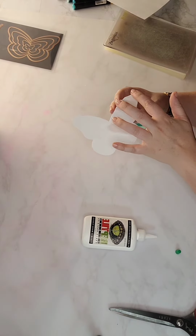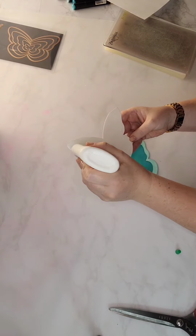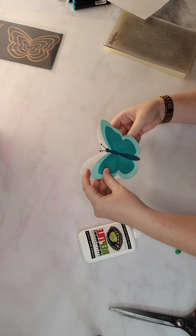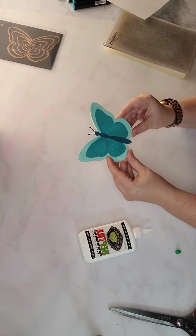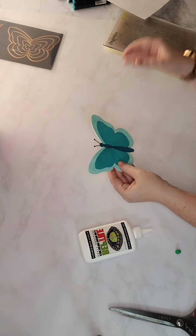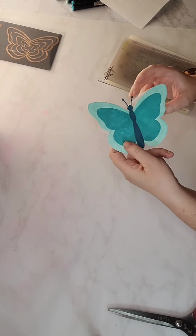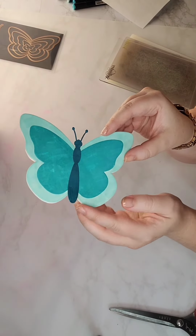The reason being is that you have that edge that's cut off, and if you add glue to the part that you're sticking on top of that, the colored part, you run the risk of putting glue where you don't want it. So I always add the glue to the card base, the shaped card base, and that means that you don't run the risk of getting glue where you don't want it. So I'm going to set some plates on that, let that dry, and then bada bing, bada boom, you have made a shaped card.